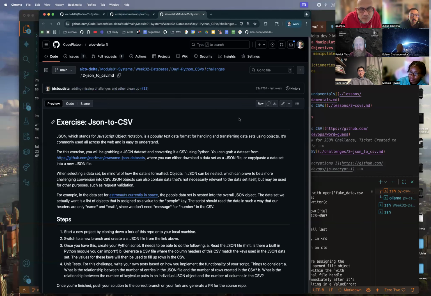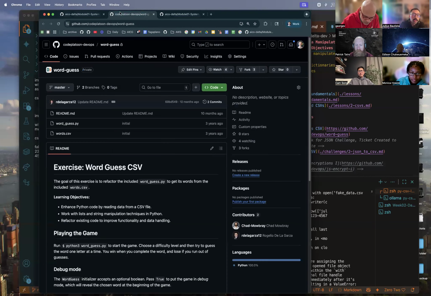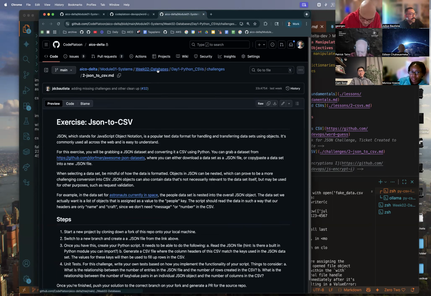You don't need to make pull requests for the challenges that are inside the repo, but we encourage you to make pull requests for anything outside of that. So anything inside of Platoon DevOps, go ahead, fork it down, make a pull request when you are done with the challenge, and we'll review it through your pull request. Any questions? So the second exercise or challenge, just do it, but we're not turning it in the same way as the first one, correct? Exactly, yes.